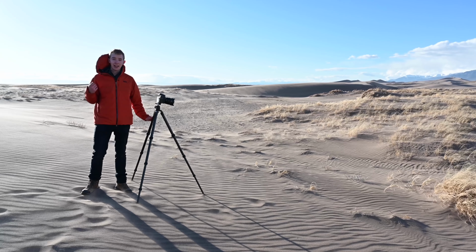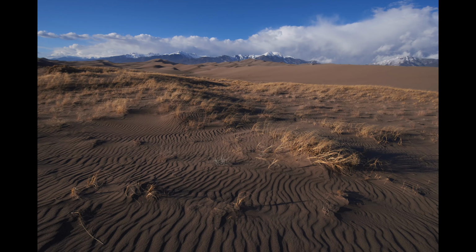And in order to do that, I have to focus at a spot called double the distance, and I'll show you what this means. First, let me take a sample photo. Now, as you can see, at the bottom of the frame are the closest objects in the photo, and those are these shrubs right here. And I need them to be just as sharp as the background in order for this photo to have as much depth of field as possible.